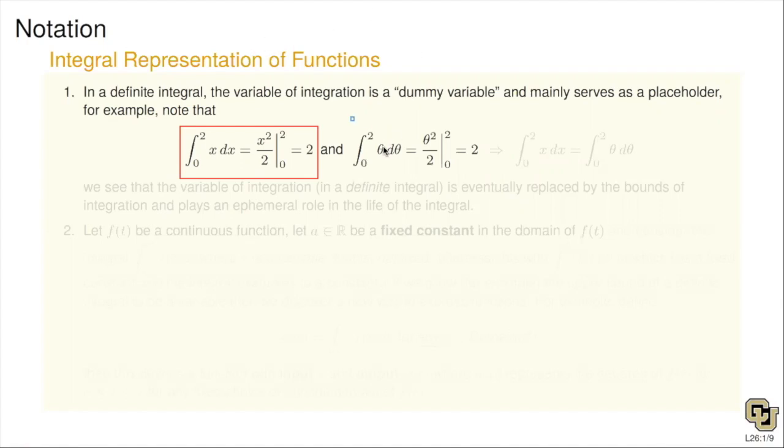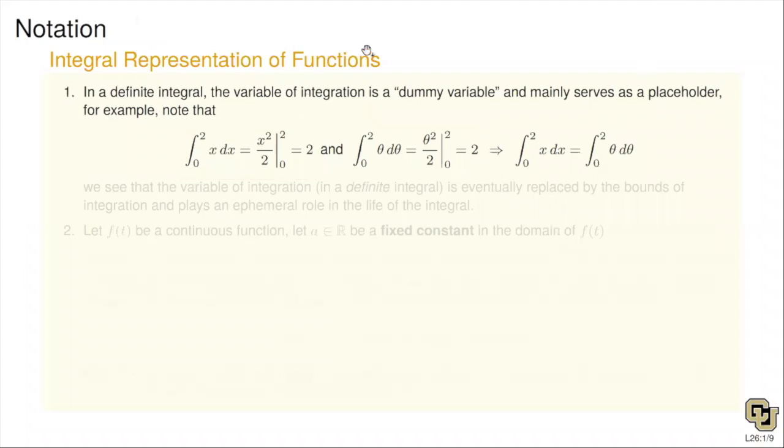Here, nothing changes because we say d theta here. We treat theta as the variable, as the unknown. We know that the derivative of theta squared over 2 with respect to theta is theta, so that's an antiderivative, and the evaluation theorem says we could use the antiderivative here to evaluate the integral. We get it's equal to 2 again. So at the end of the day, these two integrals are identical.